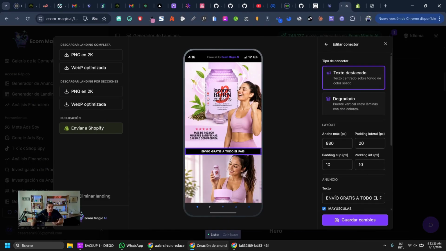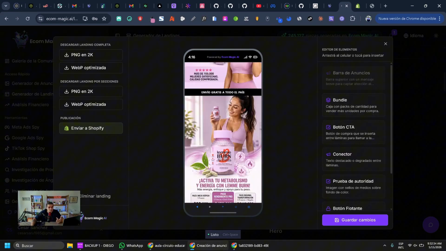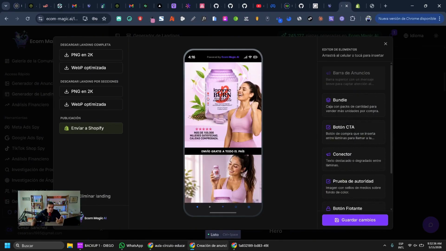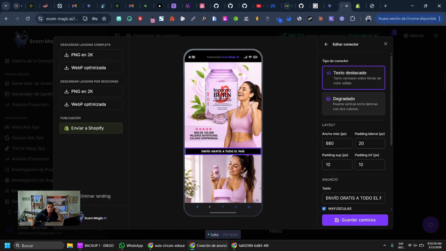I can add a highlighted text, which is basically this bar with this text. I can change the background and put here, I don't know, 50% discount, offer valid only for today, buy one, get one. A highlighted text that makes the change between the two landing sections much more harmonious. What other thing can I do? I can add a gradient, in the case that both sections have a different background color. I can make a gradient between the background color of the top section and the bottom one. In this case, it wouldn't work because I have an image here and another character there. So the gradient wouldn't work.